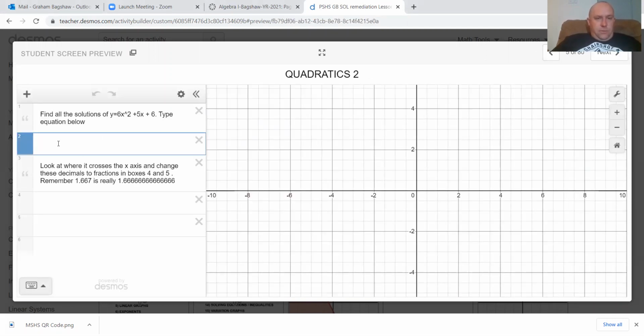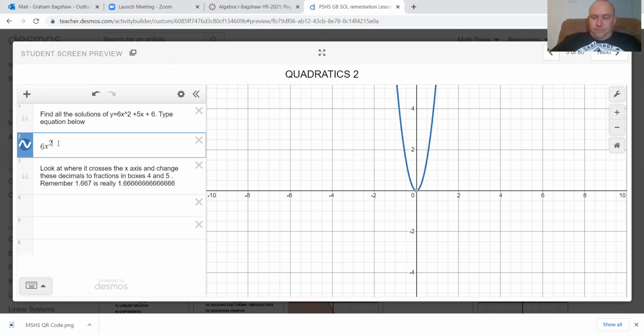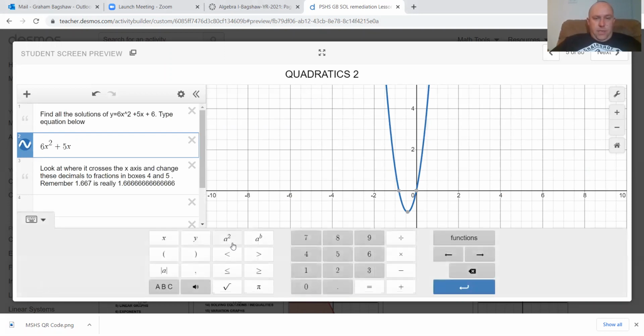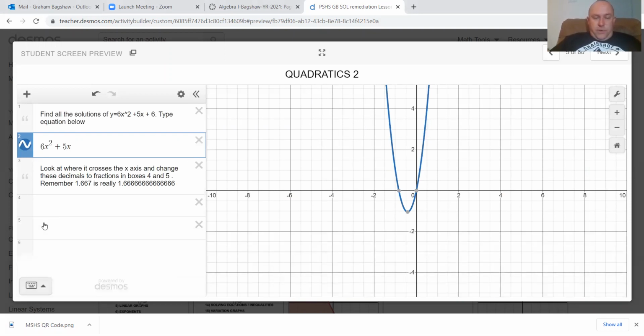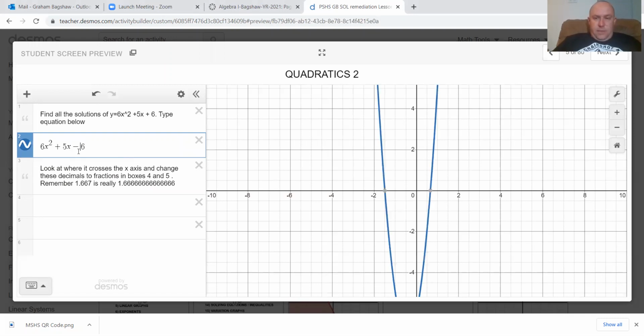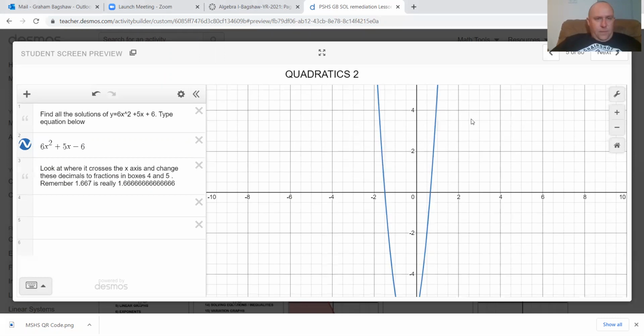Find all the solutions. So we're on to quadratics now. For this one, we literally just type in the equation. Get the squared. You can open up the Desmos keyboard and hit the squared, or you can press Shift and 6, which is what I do when I'm typing quickly. Whoops, I think that's supposed to say -6 actually. There we go. Whoops, slight little mistake on that one. I'll have to try and make sure I fix that before you see this one in class.